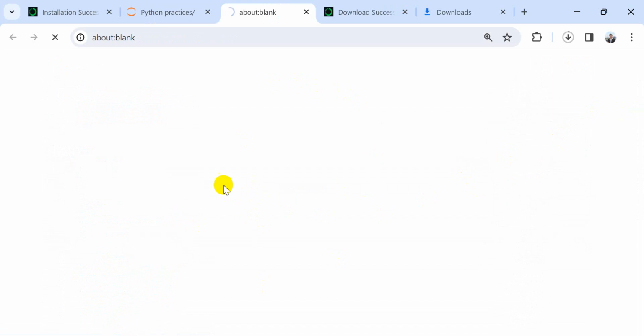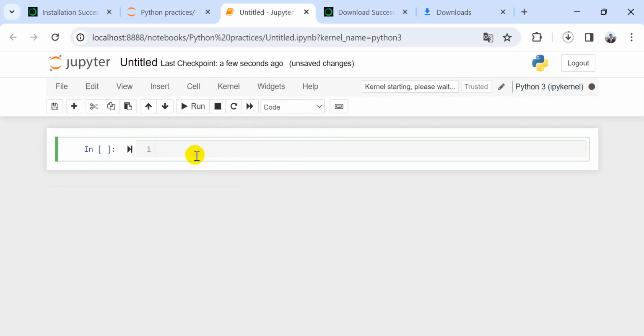Now the file which will open is a Python file, and I can write and practice my Python examples here. The first, for example, I will say print welcome to Python 3.